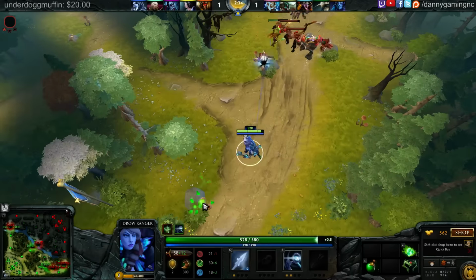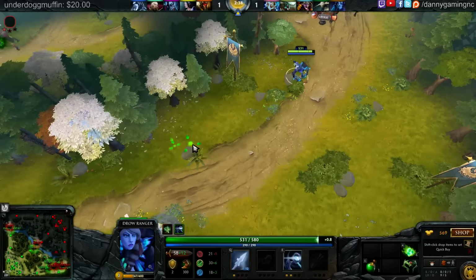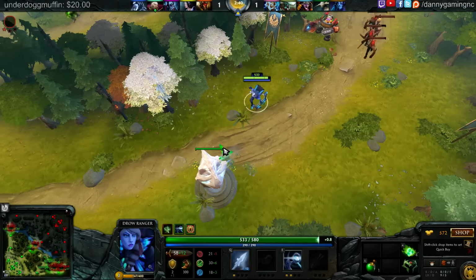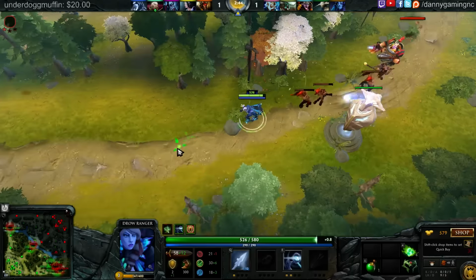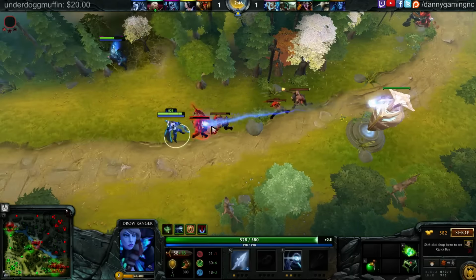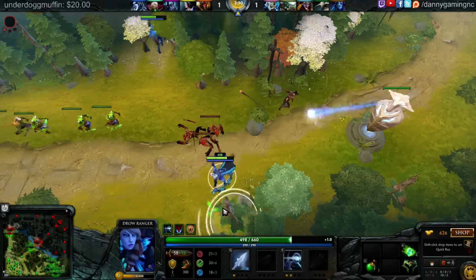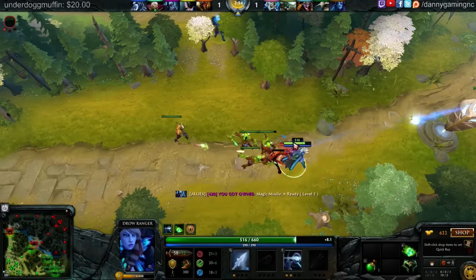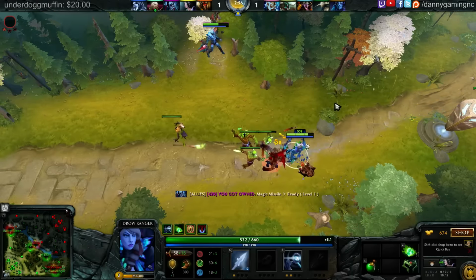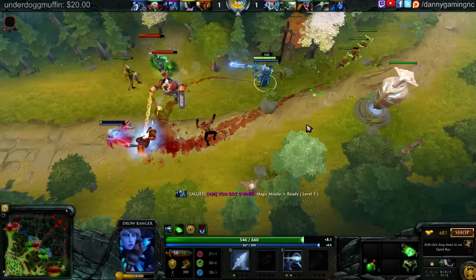So, I have some last hitting practice with Drow from the last few days. But if you've never played Drow before going into a game, I would definitely recommend you create a lobby and practice last hitting with the hero, because the animation is so slow and so weird. It's very hard to last hit. And sometimes even with that, I can't get some last hits.